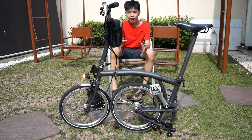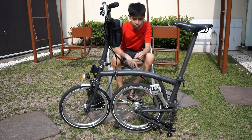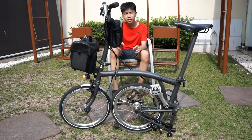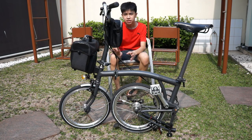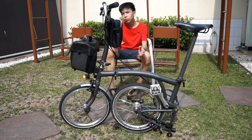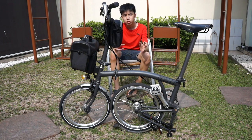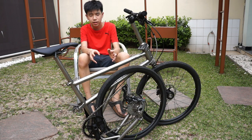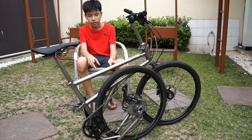When the time comes that you may have a flat tire or an emergency, the Brompton folding bike comes with a little pump located next to the rear wheel. Another advantage of the Brompton compared to the helix is that since the Brompton is smaller, it can fit in a lot more areas than the helix because it's more compact — which is what a folding bike is supposed to be.